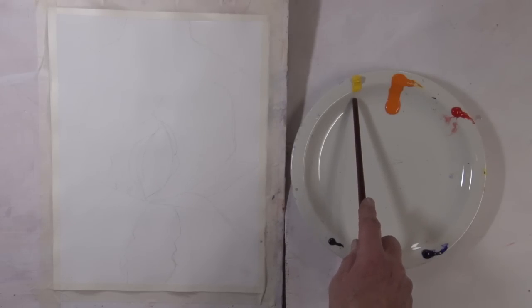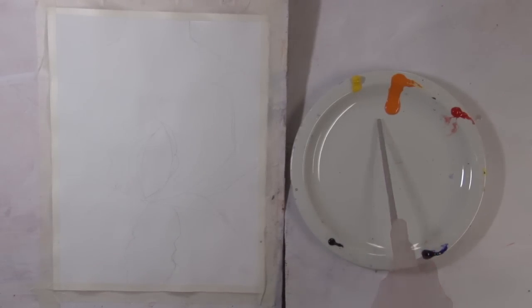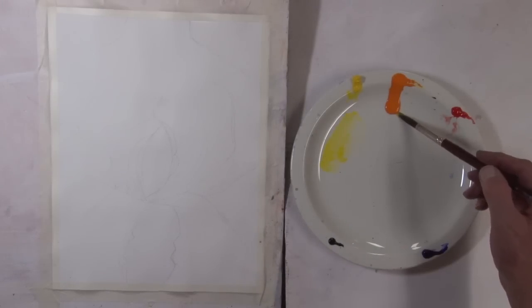For my color palette, I've chosen an analogous color scheme, but I'm actually going to use a yellow-orange by mixing the cad yellow medium and the cad orange, a straight orange, and a red orange. And then I have over here a blue-violet, as sort of a complementary, if I need to tone things down. My blue-violet's going to be made up of a little bit of dioxazine purple and a little ultramarine blue, and I'll mix up a blue-violet.